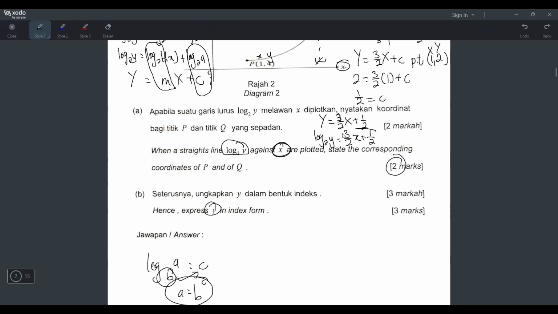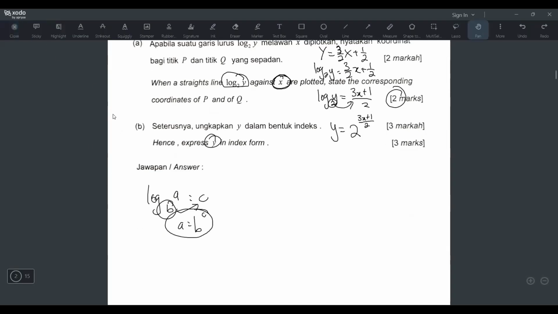But I recommend you change this to single fraction first. Because this one all over 2 over 2, so you can write it as a single fraction like this. And then this one is log y base 2. And now you perform anti-log, just move this over there, becomes y equals 2, and this whole thing becomes power. So it becomes 2 power 3x plus 1 over 2. And this one I will write in small size because it's the power now, right? So that's all. That's the answer. Okay. All right. Hope you understand.